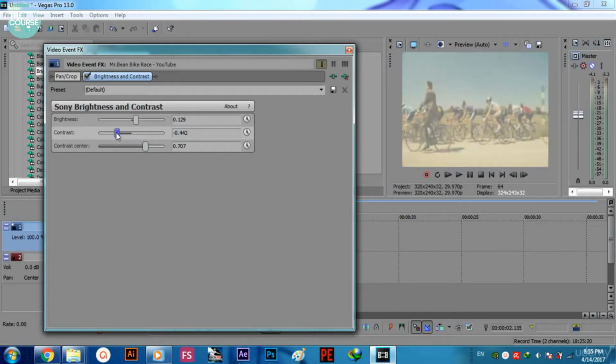So you can simply control the brightness using the Video FX and then the brightness and contrast. In the next video we are going to use the soft contrast to make a specific border or a specific selection for your own part of a video.